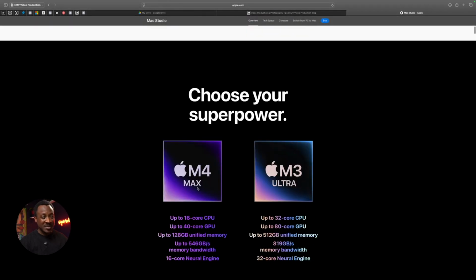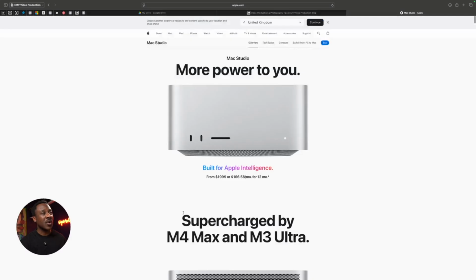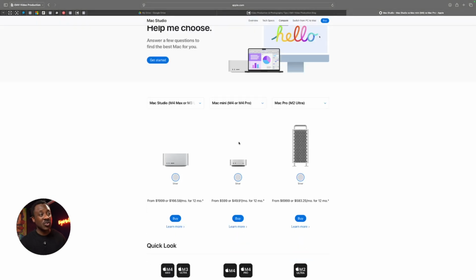Now, when it comes down to choosing your superpower in this case, I think the thought process that I had is, whatever I'm going to pick, this version is more than enough compared to what I've got now. One of the things I used to recommend is, do your compare first. There's a comparison option within the Apple website. So all I tend to do normally is, if I can, I'll get a refurbished version, but in this case, this just came out, so that wasn't available.